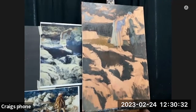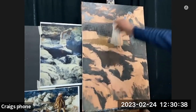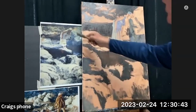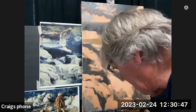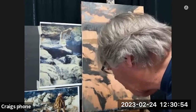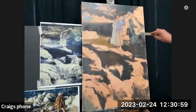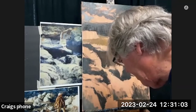Everything's looking okay. I'm about 25 minutes into it, and I am not as far as I'd like to be. So I've got to get these masses of rocks in before I do anything else right now, so I don't have to worry about them. They're very close to this kind of a color. So I'm going to take my unbleached titanium, a little bit of ultramarine blue. Now the ultramarine blue is going to darken it, so what I have to do is come back with some white to get it back to that value that it once was. And I'm going to start testing right here. I want it a little darker, and I'm going to put a little bit more medium into it.